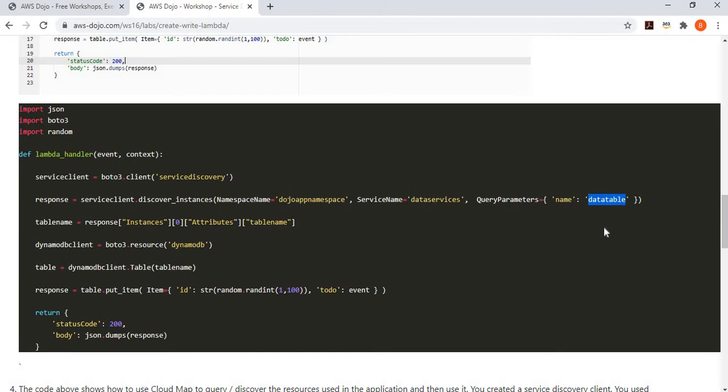Here, your query parameter can contain other information like give me this particular version, give me the latest version, give me this environment like dev environment, production environment, test environment. That kind of dynamic query you can create. I've kept it simple for now for demonstration purposes, but yeah, you can really make it very complex. So I'm making this query to a table, and then once I get my resource back, I'm simply saying, okay, I got my resource instance back. Give me the attribute table name, because that is my table name. So I get my table name, and then I'm simply connecting to it and writing data to that. So it's pretty straightforward code.